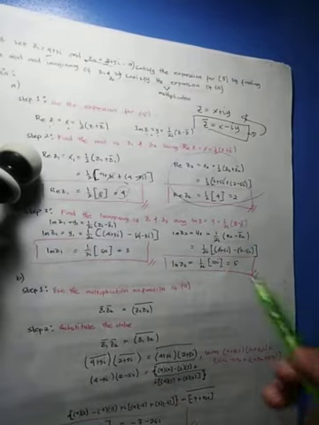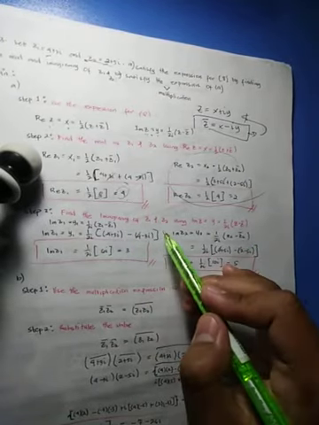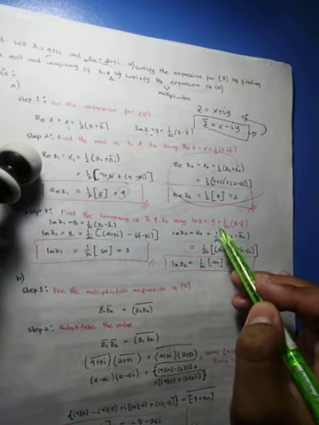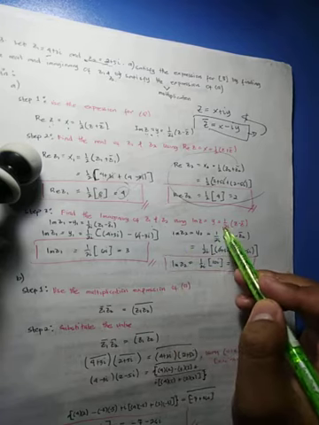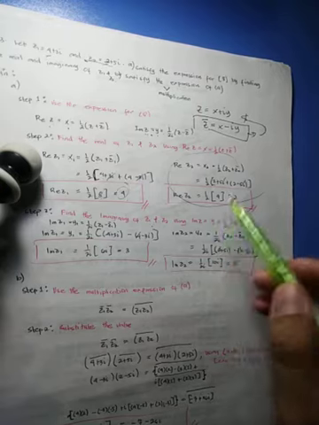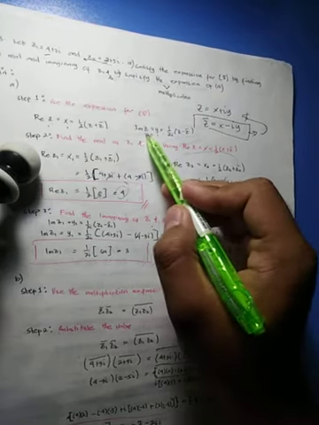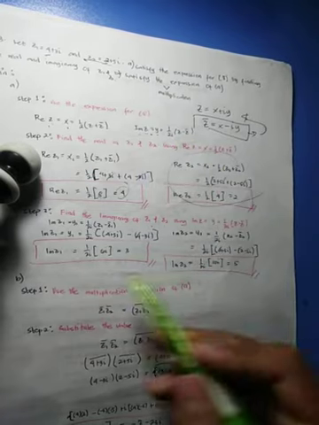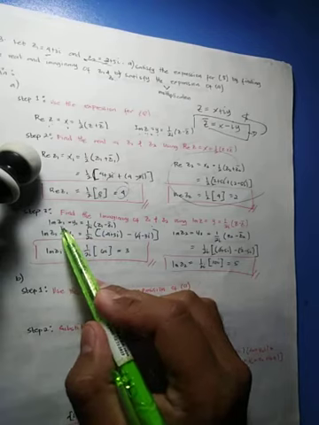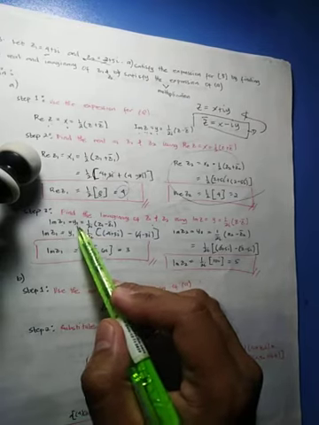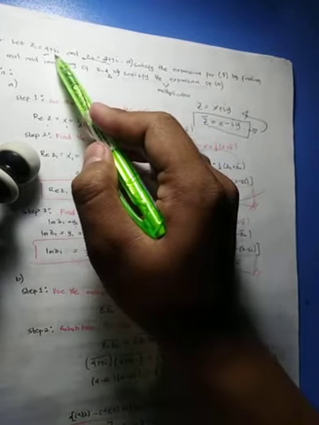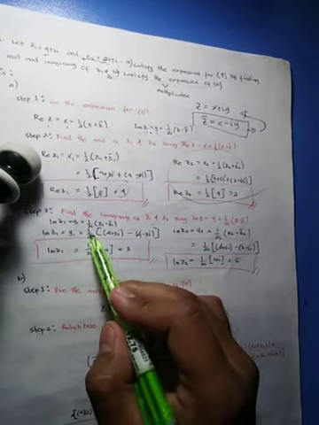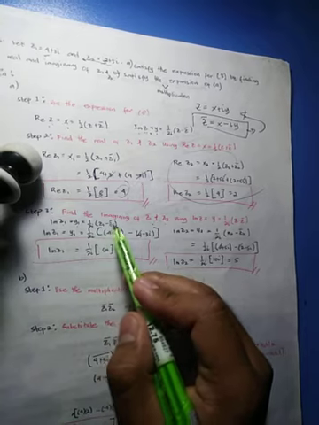Okay, step number 3 naman, find the imaginary of z1 and z2 by using this expression. Imaginary of z is equals to 1 over 2i times z minus z bar. So we have imaginary of z1, which is equals to y1. Dapat ito yung 3 yung mahanap natin, 3. So we have 1 over 2i z1 minus z1 bar.